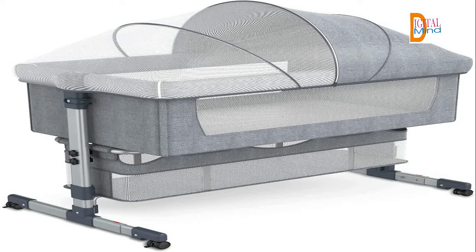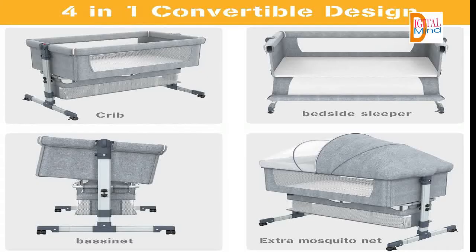Bedside sleeper crib is the ideal baby furniture for your nursery needs. That is why we have designed this four-in-one cribs baby bedside sleeper, portable playyard playpens for babies. Swing mode, multi-mode, lightweight and easy to carry. You can use this baby bassinet in the bedroom, living room, or while you are on the go. Simply fold it, pack in your travel bag, and get ready to go.